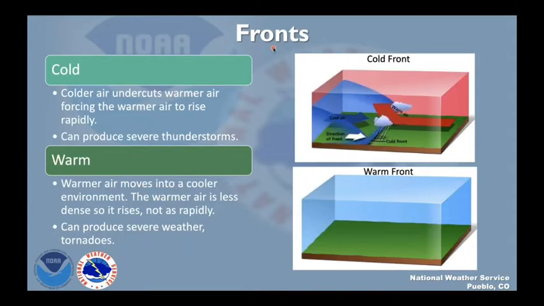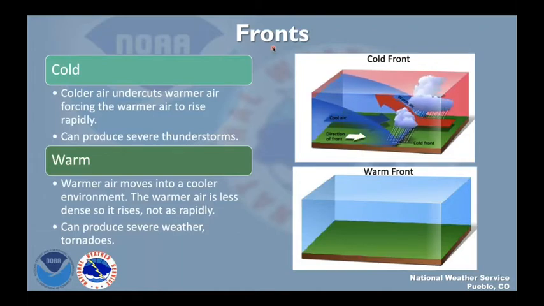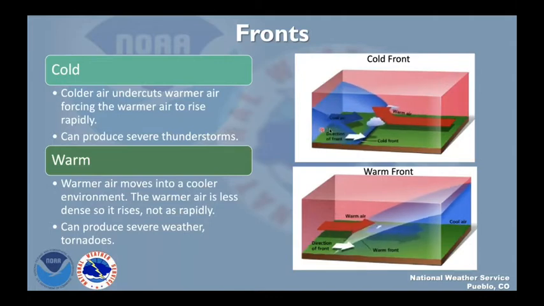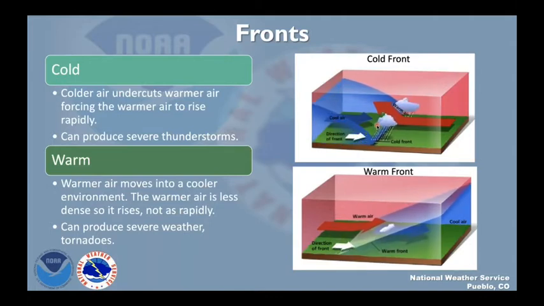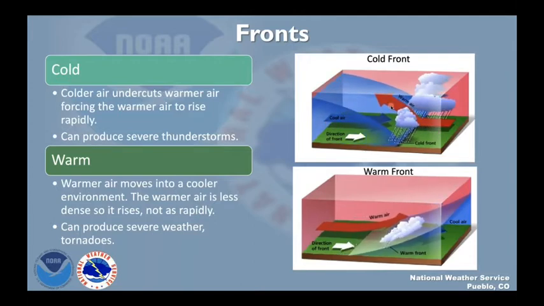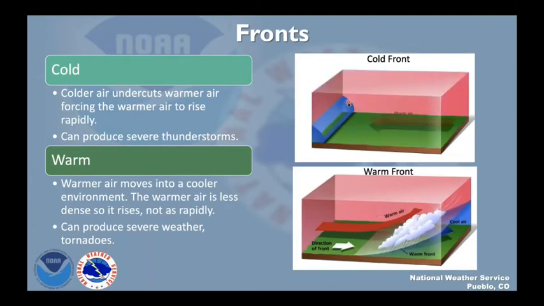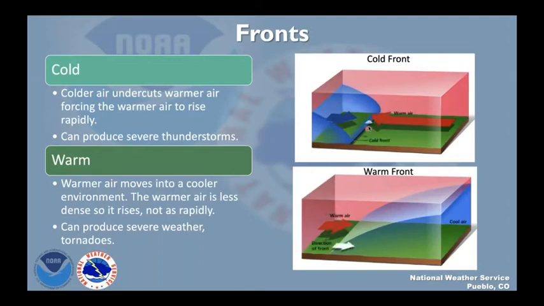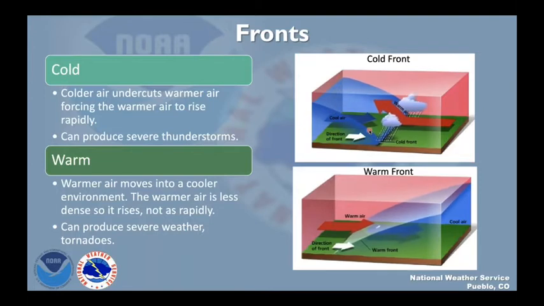Okay, so when we're talking about fronts, there are a couple different kinds of fronts, but the first one is the cold front. This does a really good job depicting what actually happens. This is the front right here. There's cold, dense air behind the front. The cold, dense air is heavier than warm air, so as it moves towards the warm air, the warm air is forced up quite sharply. This kind of lifting mechanism can produce thunderstorms, some severe thunderstorms, but generally a cold front is associated with poor weather.